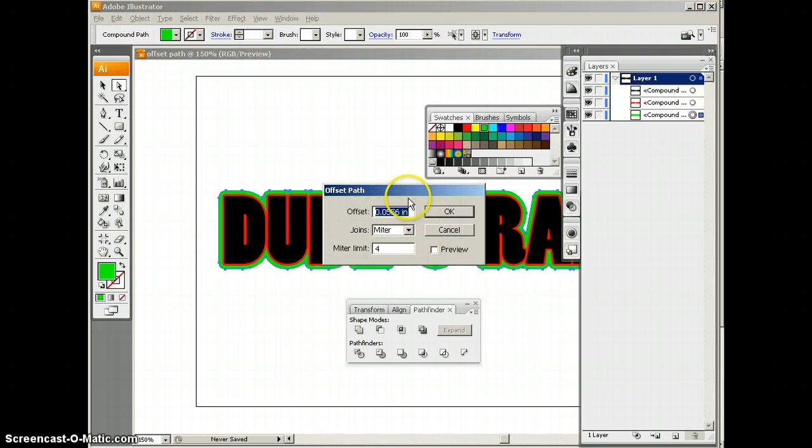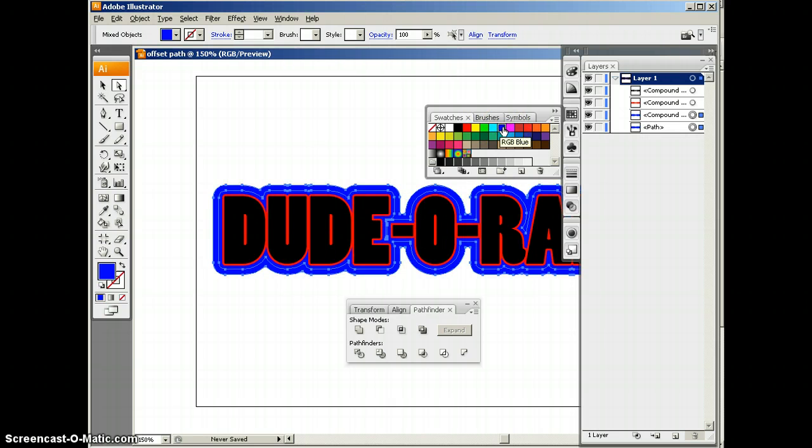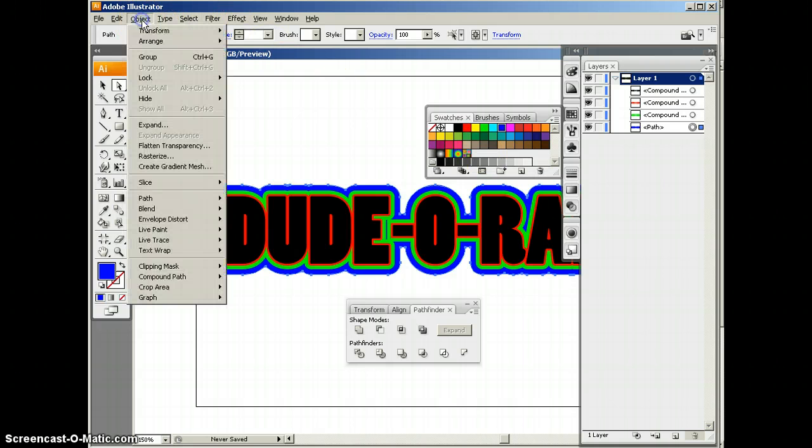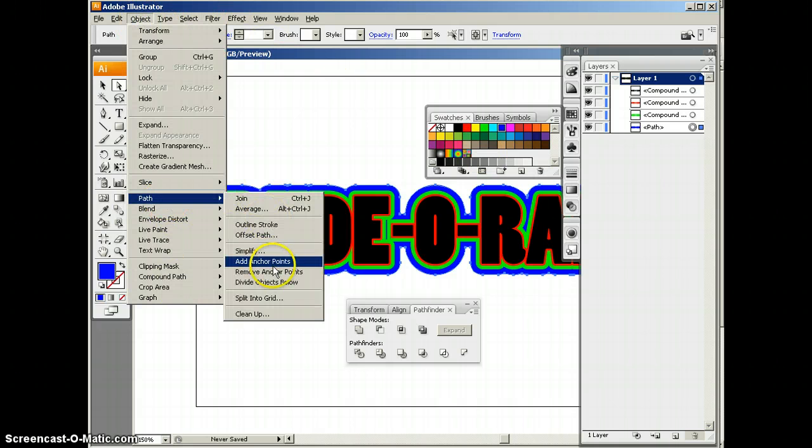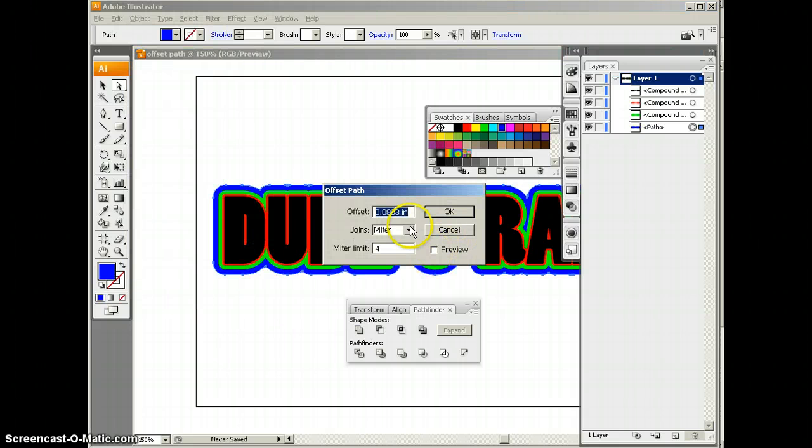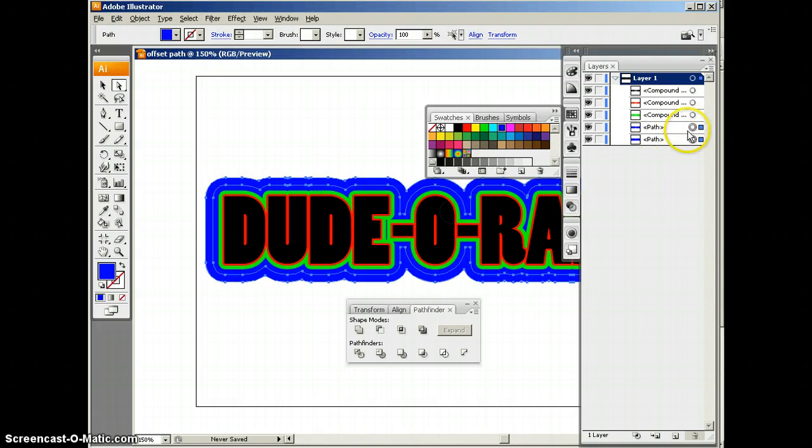Offset path. I'll go ahead and do 6 points. Preview. Say OK. Choose blue. Undo. Don't forget, I just did. Select the bottom path. Now I can do it blue. One more time. Object, path, offset path. And I'll do 8 points since we have a pattern here of growing 2 points per new layer. Okay. And then finally choose that target and the last color. I'll make it different. Let's see.